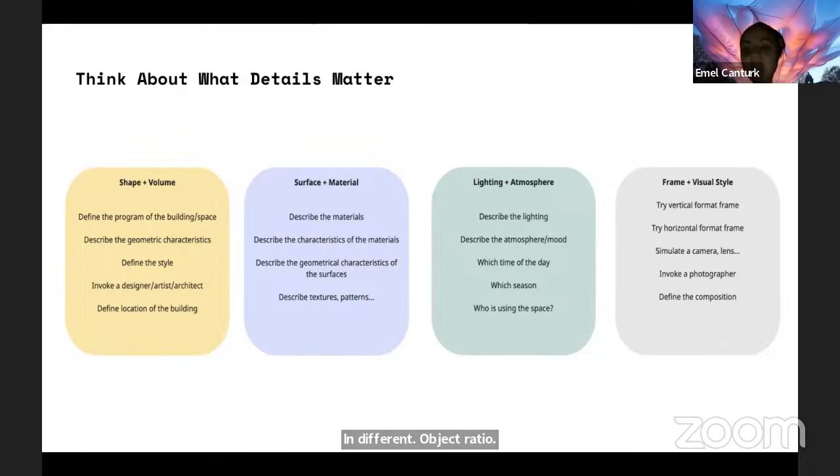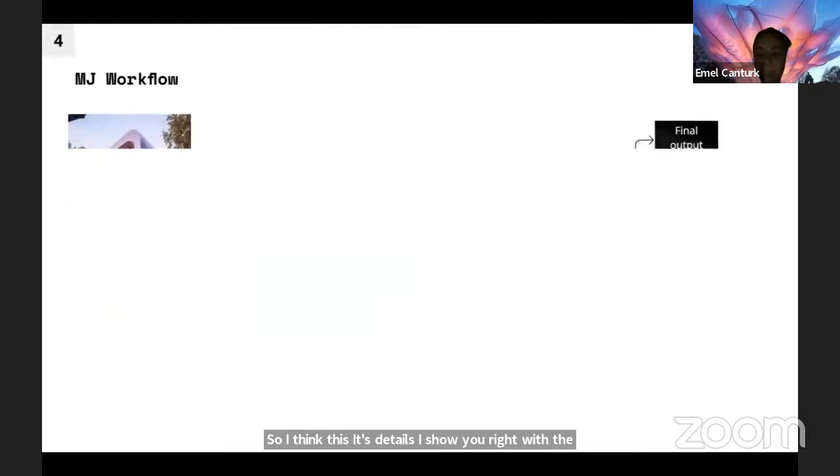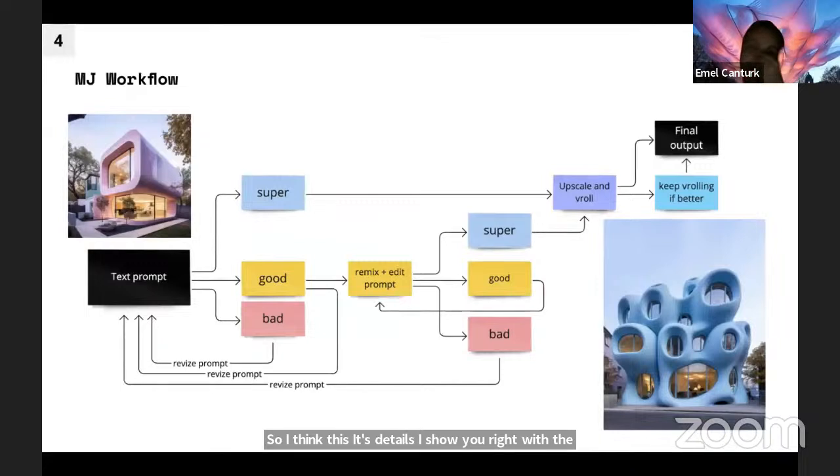So also you can simulate a camera, a lens, invoke a photographer, and define the composition. So I think these details I show you, in the sentence structure, these details really matter. Yes, and let's jump to the Midjourney workflow.